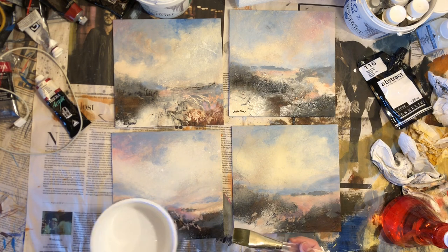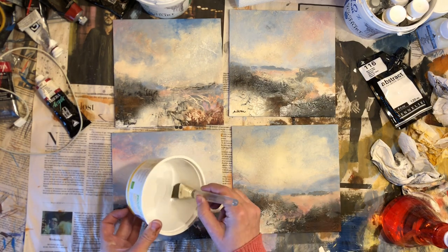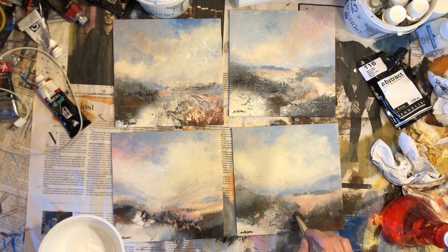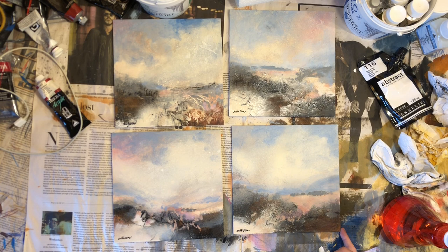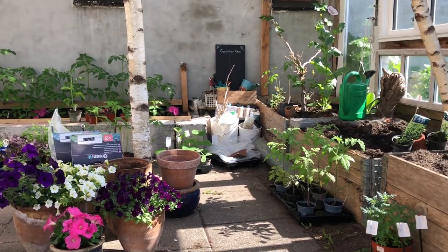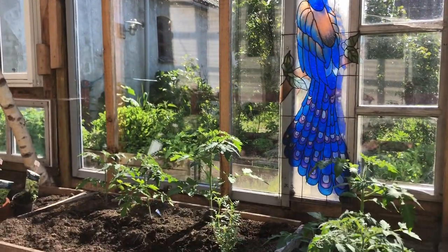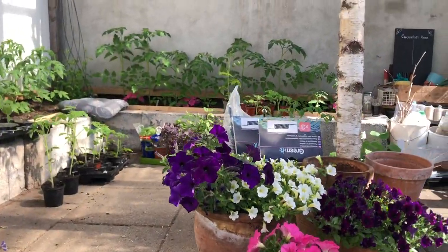Let me know in the comments below how you sign your paintings — and do you date your paintings? I'll leave those to dry really well. Another great love of mine besides art is gardening, especially my greenhouse. It is built of reclaimed and recycled materials and I'm always in awe of just how much fresh food I'm able to produce here every year.